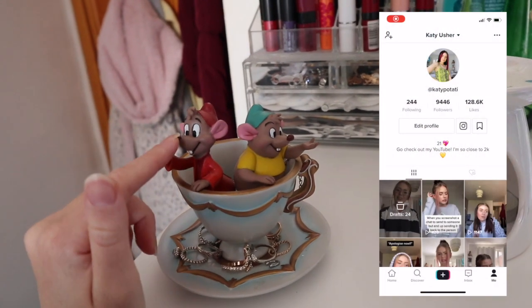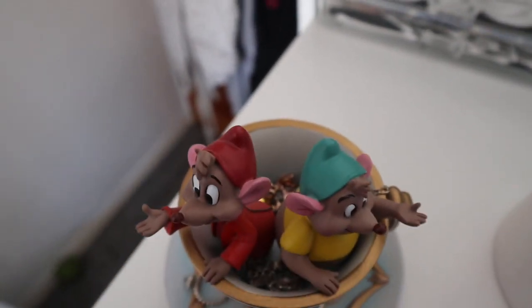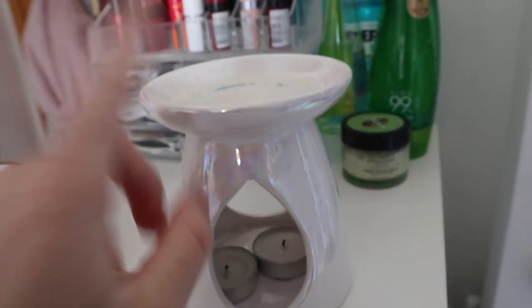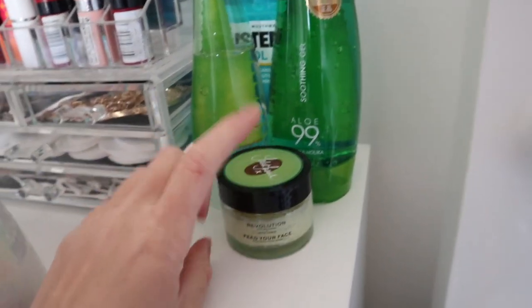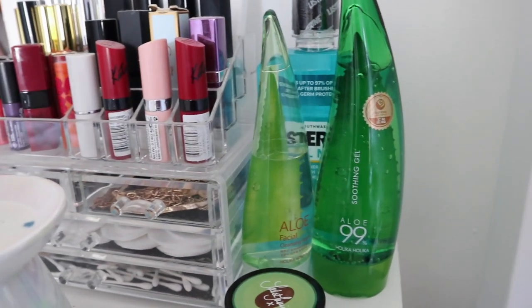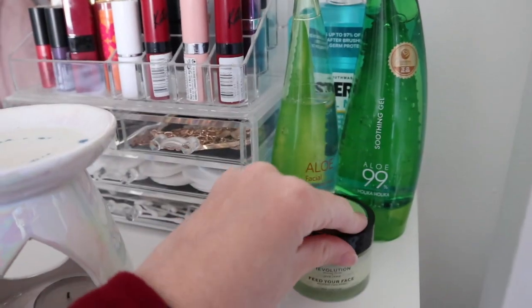On top we have my little trinket holder, which I got for Christmas, with all my rings in this bit and a few necklaces and bracelets that I really like. Here is my little candle holder that I got from my boyfriend's sister and my niece and nephew — I've obviously not lit it right now but it smells amazing. I did get loads of different wax melts as well. I have my Jake Jamie face mask because it's amazing, and then I also have my two aloe vera skincare products — I love just being able to grab them and I think the bottles are cool and funky. At the back is just my Listerine; it's a new one so I've not put it in the bathroom just yet.